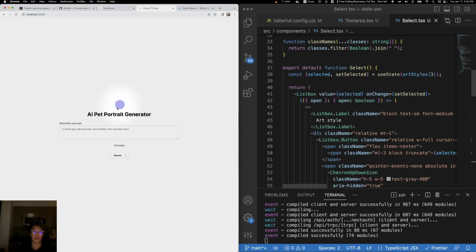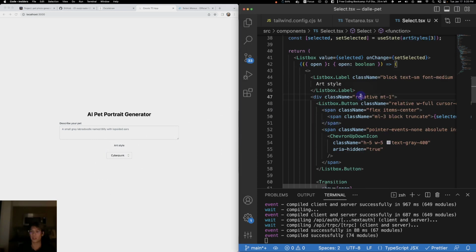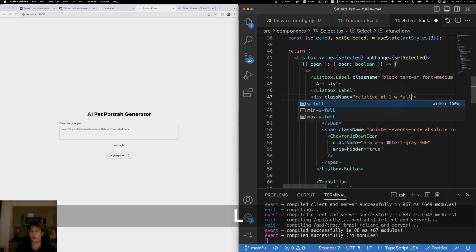Cool. So now we have our basic front end. So art style, they can choose... well, it's kind of cut off. Let's make this width a little bit bigger because this is kind of small right now. Let's see what's a good way for us to do that. List box button. Maybe if we do width full here.